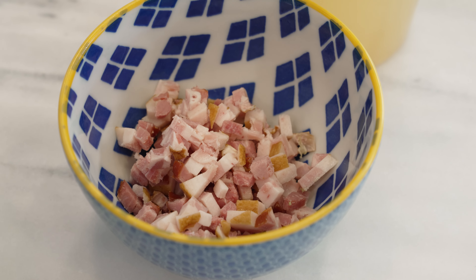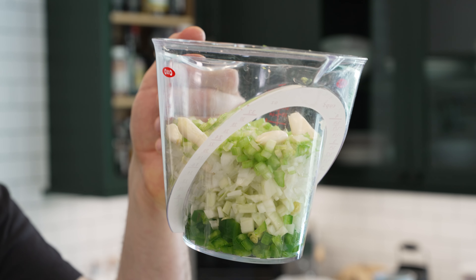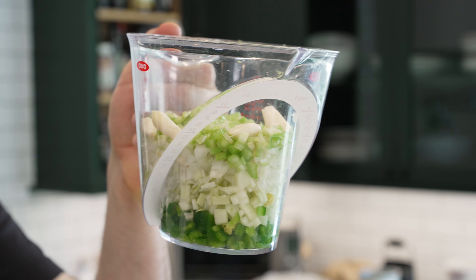I got one slice of thick-cut bacon, a pound of shrimp. When I'm cooking things that I have to measure that are all going to go in at the same time, I like to just do it in one big measuring cup so I can keep an eye on what I'm doing. So we've got a half cup of green bell pepper, half cup of fennel, a cup of chopped up onion, and a half cup of celery with four smashed garlic cloves right on top.